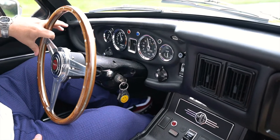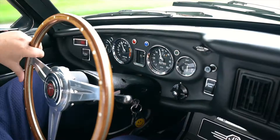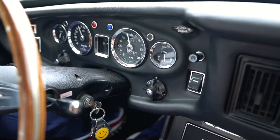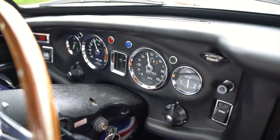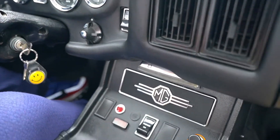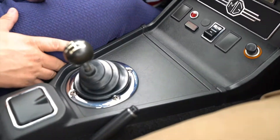Joel just did a walk-around video which really goes through all of the nooks and crannies of the car. But if you're looking for a fun little British sports car that is welcome at any British event to show — and be proud to show up in — I think this is a heck of an example.